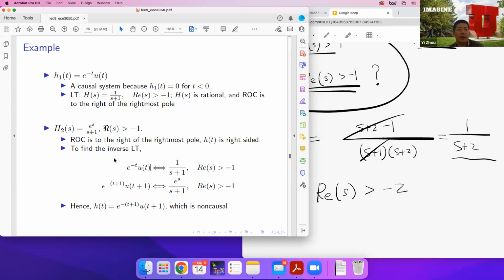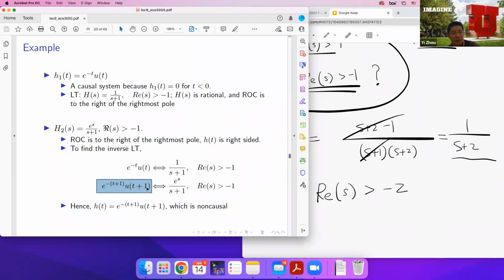we need to introduce a factor in the numerator, and this is done by the time shifting property, right? To introduce an exponential in the frequency domain, the only way is to think about time shifting. So based on this given pair of Laplace transform, and we apply the time shifting property, we can derive that. In order to introduce the e to the power of s in the numerator, I need to shift the signal in time by one. Okay. So by the time shifting property, we can conclude that the signal that corresponds to this Laplace transform takes this form. Right? Therefore, this is the impulse response of this LTI system.